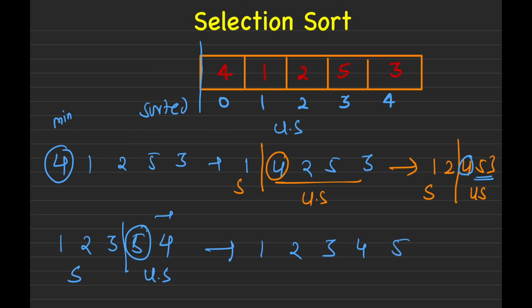Simply what we are doing is picking one element, that is the first element, and for the remaining n minus 1 elements we are finding the minimum element which is less than it. Then we move on to the second pass. We compared the second element, right? For the remaining elements we found the minimum element which is less than my 4, and I simply swapped it with 4. Again I went to the third pass, picked the third element as the smallest element and tried to find the minimum element which is less than it, and again I simply swapped it to its correct position.